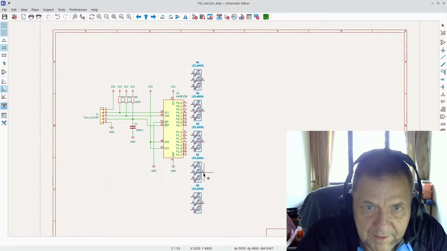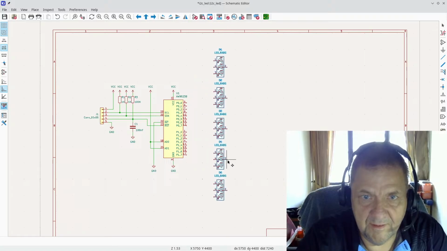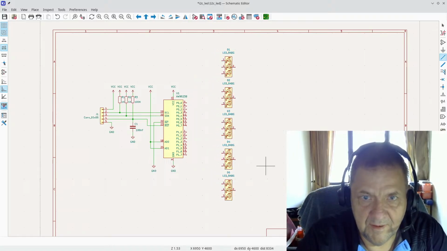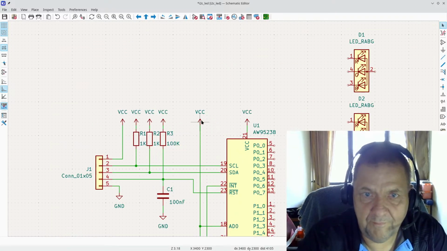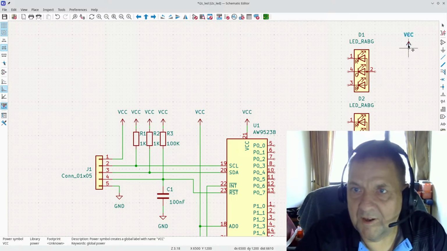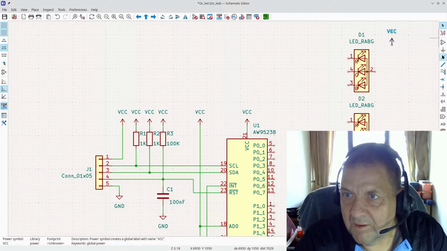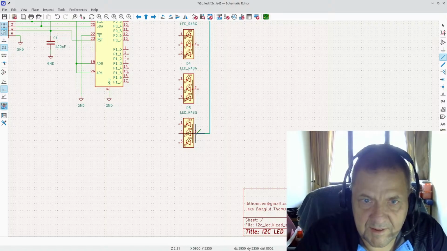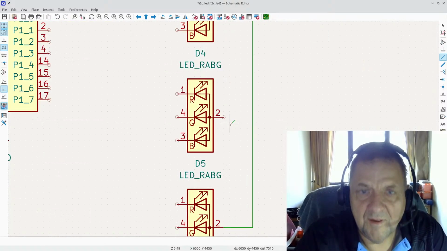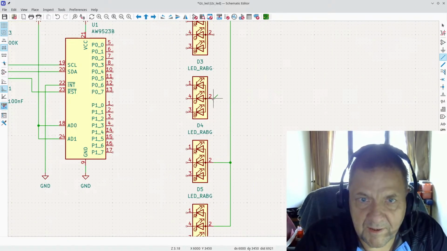So let's see if we can get these sort of aligned. So it'll be roughly around there. Well, let's start with the power for these. We can put this over here, and we can just draw that one all the way down to the last one. Now that probably has to be a fairly fat line on the PCB, but let's worry about that later.